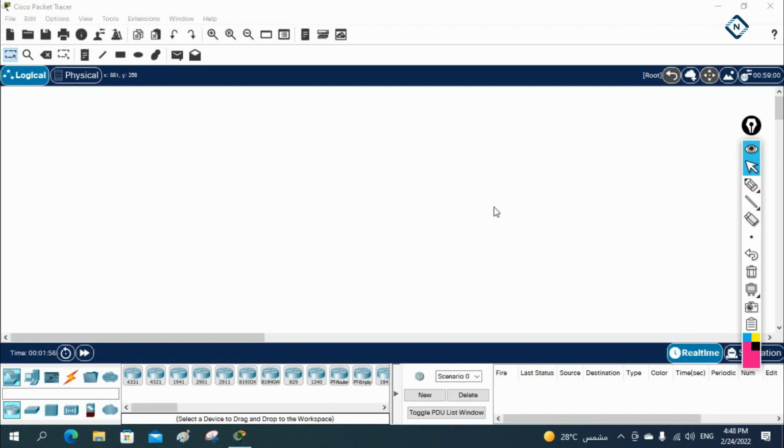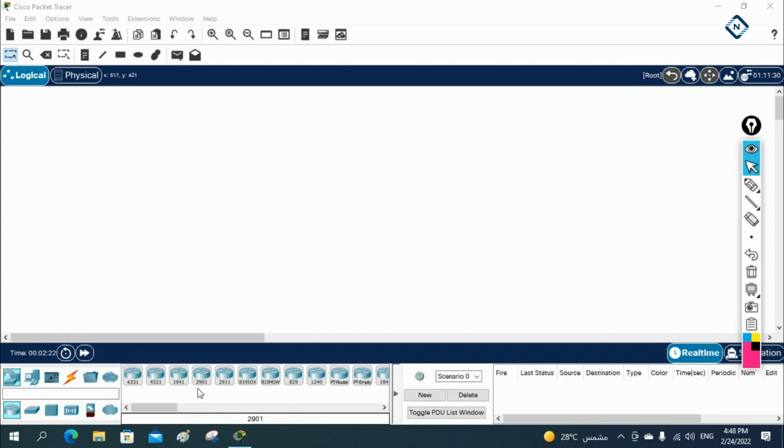Hello everyone, so now let's do one more lab. If you remember, in our Cisco Packet Tracer series, we learned how to configure the ACL. Now we have the idea about the ACL, so we will do one lab for NAT also. After that, we will move to the small organization network, then we will go for the big organization network.